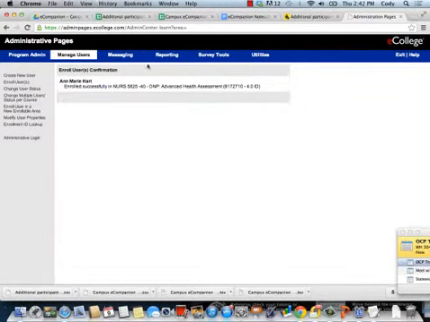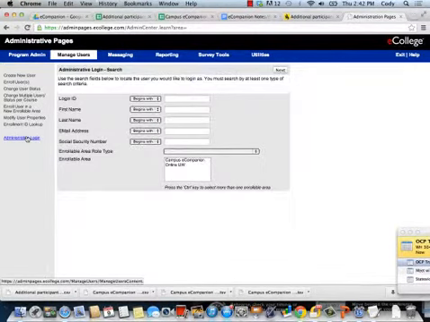Now there's a way I can easily check to make sure that Anne Marie Hart was actually enrolled in this course. So if you are corresponding with an instructor who says, I submitted my request, but I'm not enrolled, and you think you've done it, the spreadsheet thinks we've done it, we can confirm that by going here to Administrative Login. And this basically will make the system believe that you are that person.